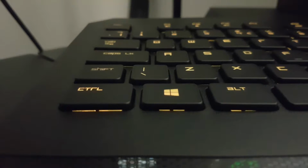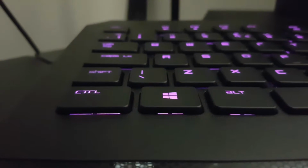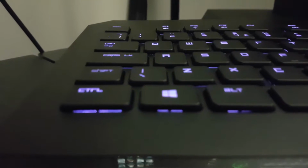And again, speaking of the keys, it also features, and you're probably not ever going to need it, but it's nice that it's there, a 10-key rollover in the gaming mode, so it's just basically anti-ghosting. So if for some unfathomable reason you need to press 10 keys at once without causing problems, you can.